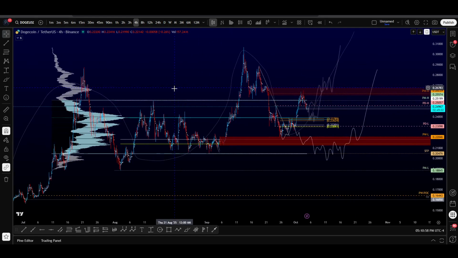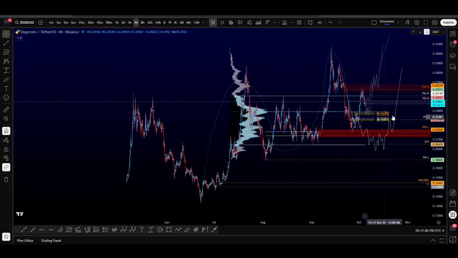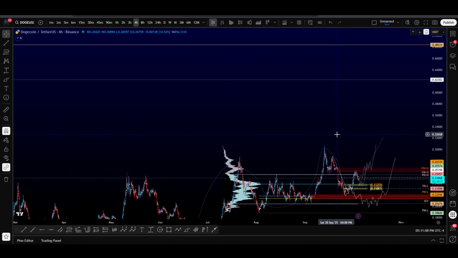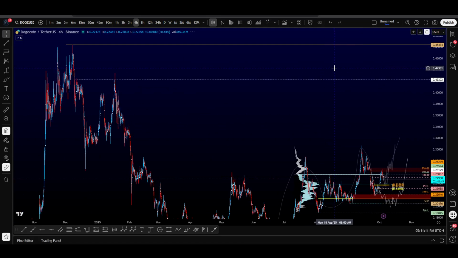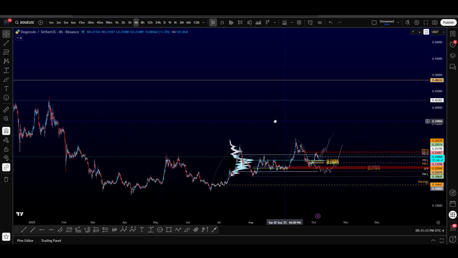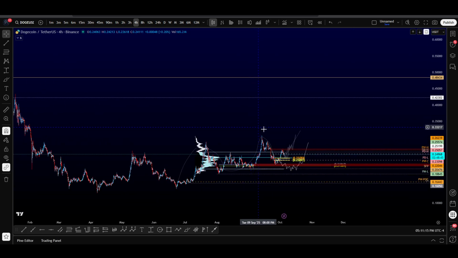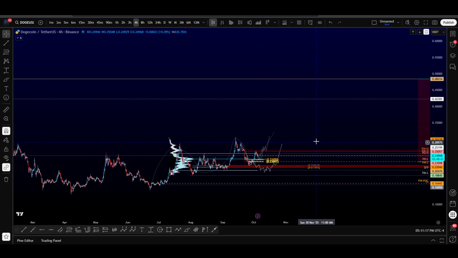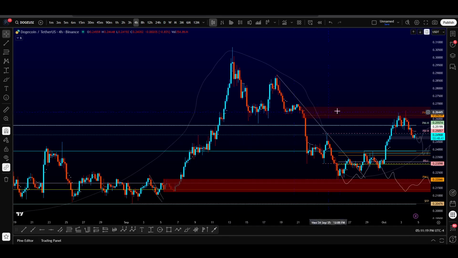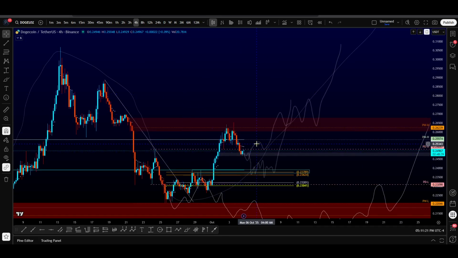But I am liking Dogecoin. Look for a long entry at around 23.5 cents. Not financial advice, but that's what I'm going to be looking for. And to be honest, the way how bullish this market is, I would just be holding it, targeting 42 cents or even 48 cents, right? I think it will get there in a couple more months, maybe by November, mid-November, December, we'll see. But yeah, Dogecoin looking very nice, very healthy.